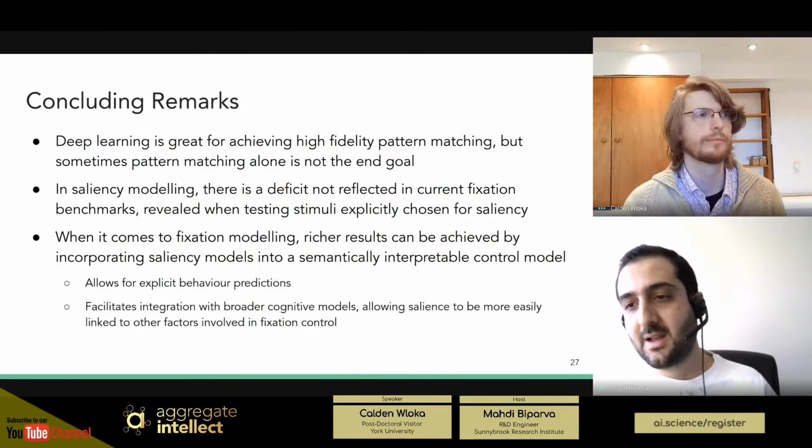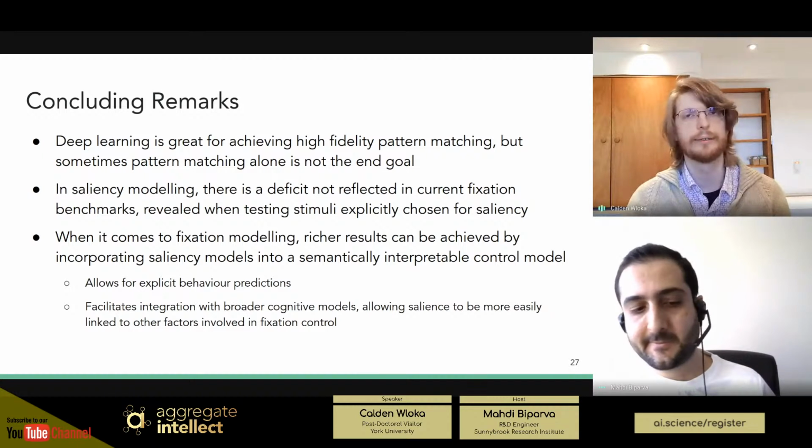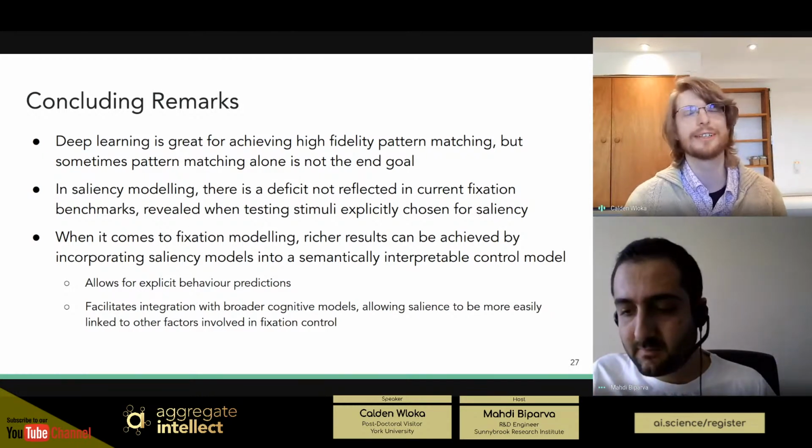So it seems that even there we have a lot of space to explore and exploit human-driven observations. Yeah, I think understanding how humans do it is still a useful way of approaching AI.